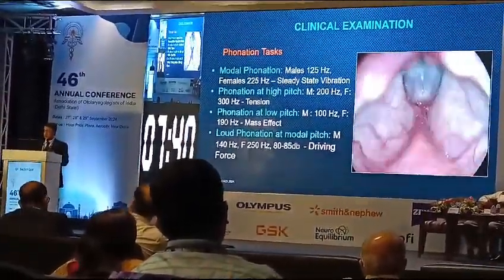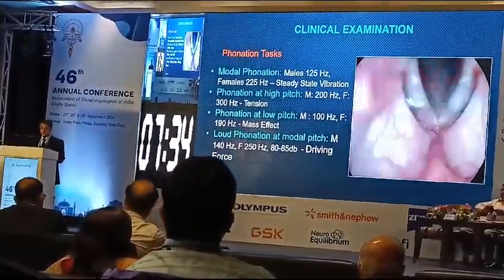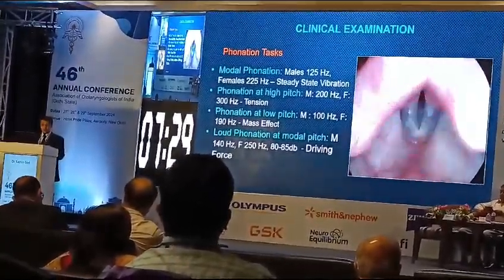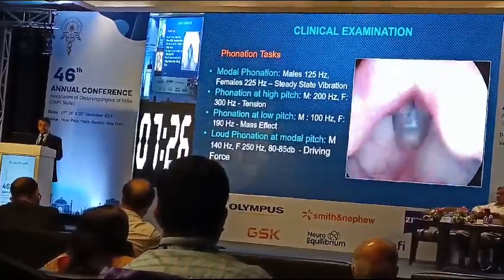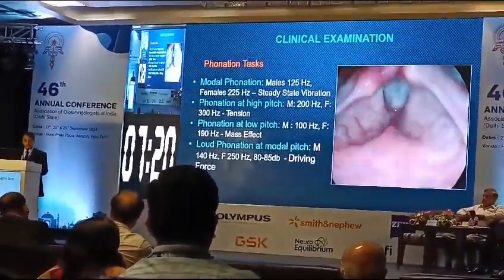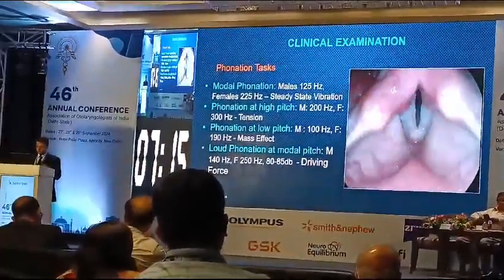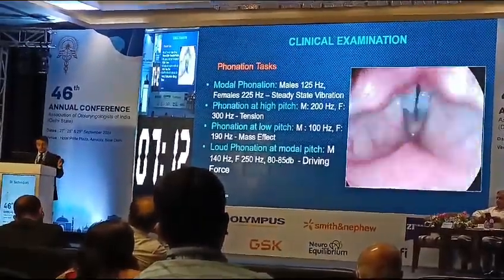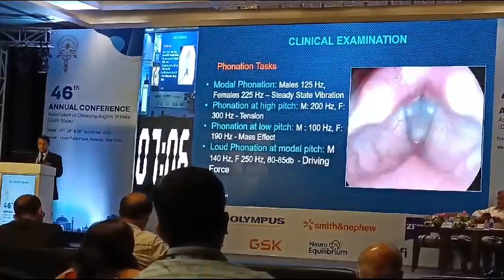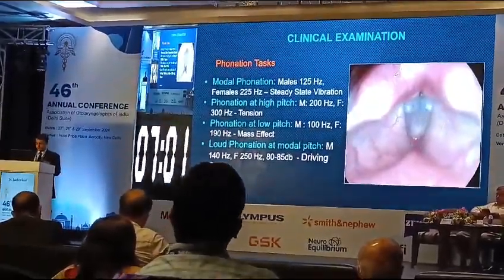Can I have volume, please? First, the patient is told to phonate at their normal modal phonation to study the steady state vibration, followed by high pitch to see the vocal cords under tension. This is followed by a lowering of the pitch to understand the vocal mass effect over the vocal folds. And finally, we tell the patient to phonate loudly, which helps to test the relative stiffness of the vocal folds. A mild stiffness will be overcome by loudness. However, with a very stiff cord, there will be no impact on increasing the loudness of phonation.